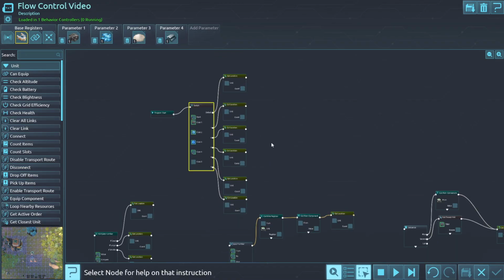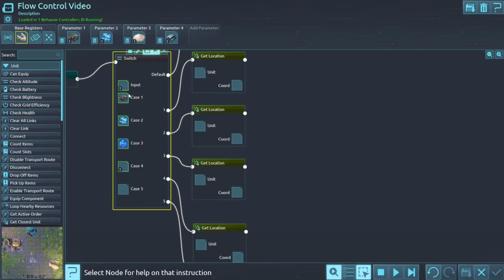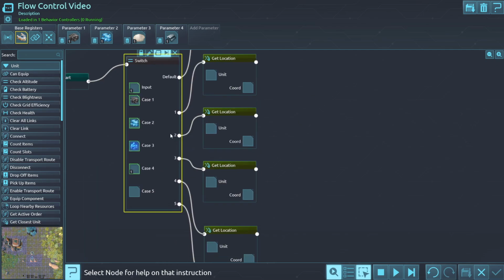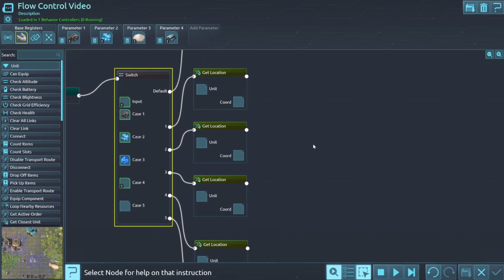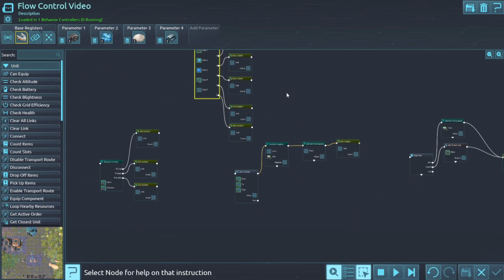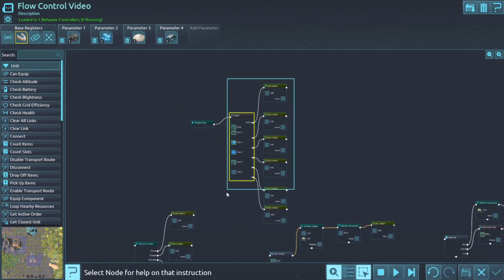All right, but that's switches. Switches are pretty easy. If you have more than 5 cases, you can absolutely just add another switch onto this default. But I actually discovered a way to make an infinite switch the other day, and we're going to talk about that in another video when we look at labels and jumps. But you can just add another switch onto the end of this default. If you had maybe 10 different cases you wanted to look at, you could nest those switches, and that would work just fine. But yeah, that's pretty much it for switches. They're pretty powerful, they're pretty useful, and they're going to help you clean up your code quite a bit.